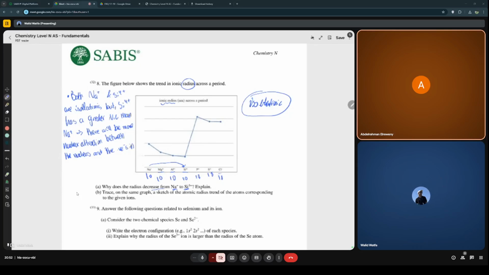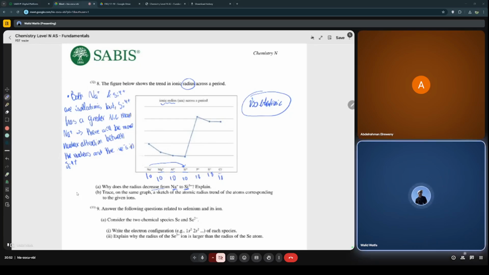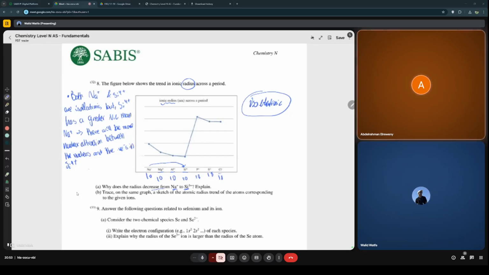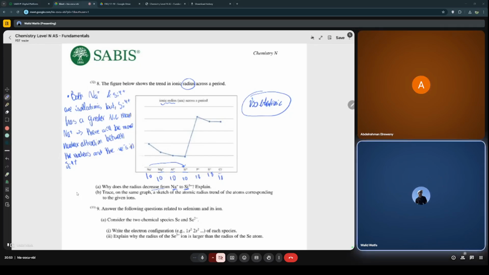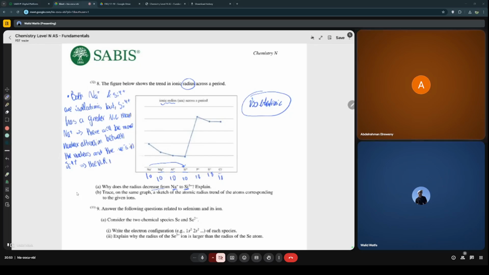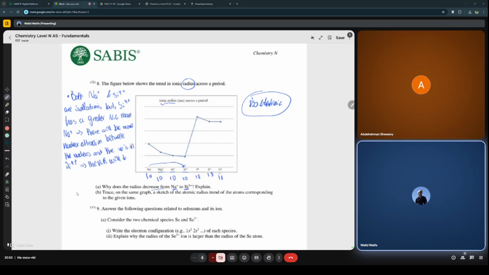In Si4+, therefore, the atomic radius will decrease. Please always, whenever you can, remind the person correcting the exam about which atom you're talking about. Okay? Always try to remind. Got it? Part B.